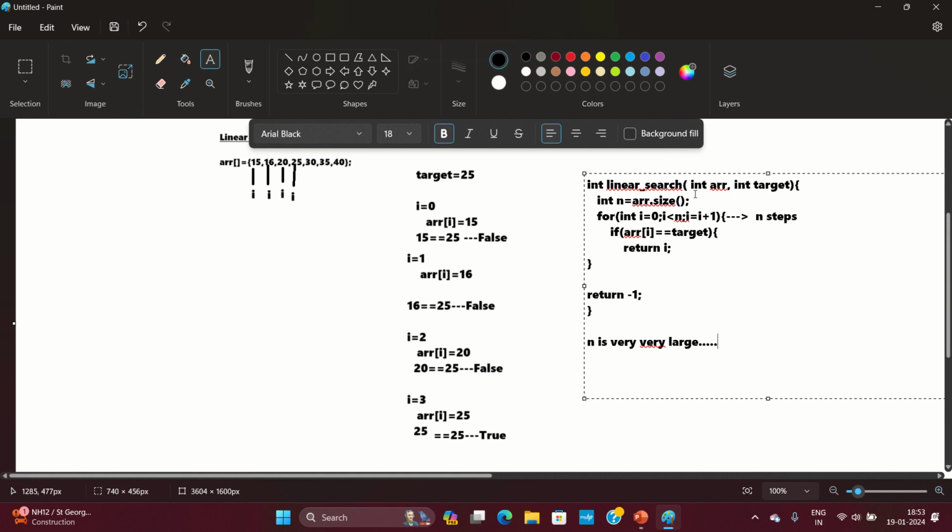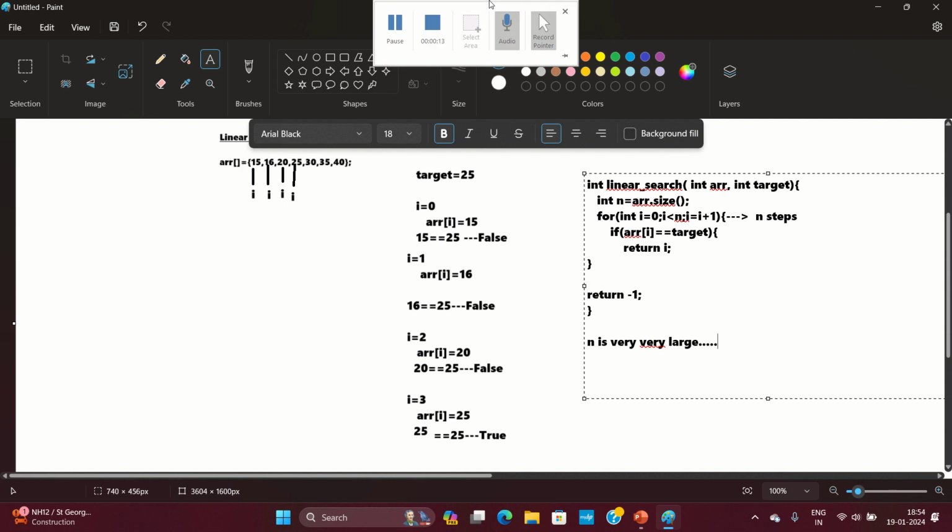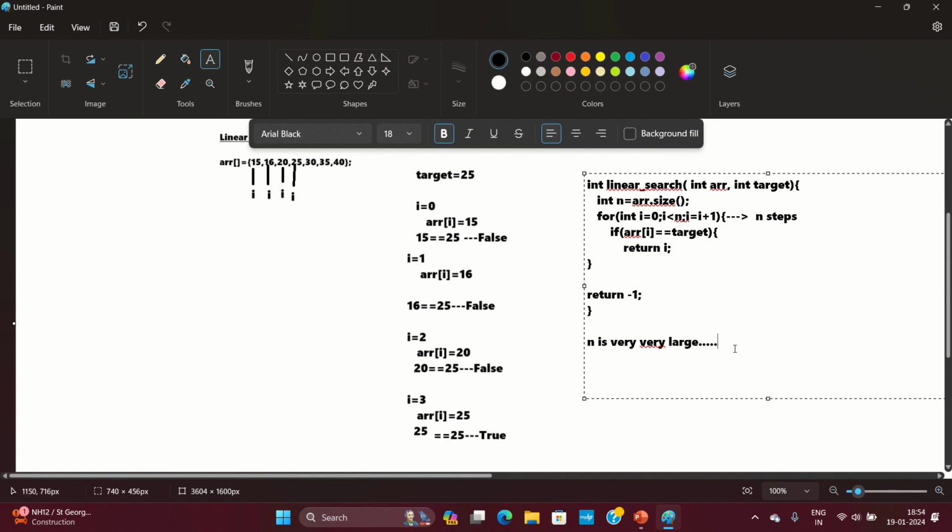So this was the code for the overall linear search that we discussed in the last video, where we considered an array of size n, with n minus 1 elements. And why did we reject this searching technique? Because the loop was of n steps, and if n is very large, it would take a very long time to iterate over that array.